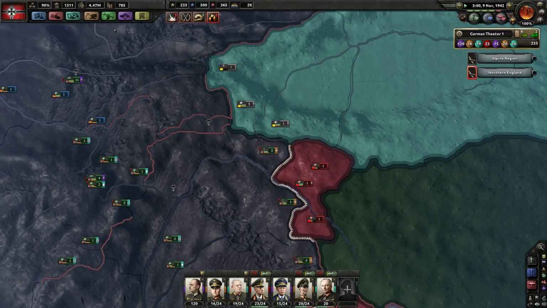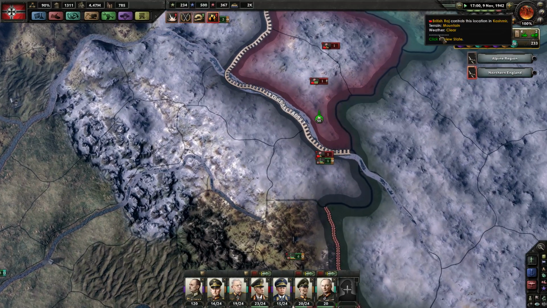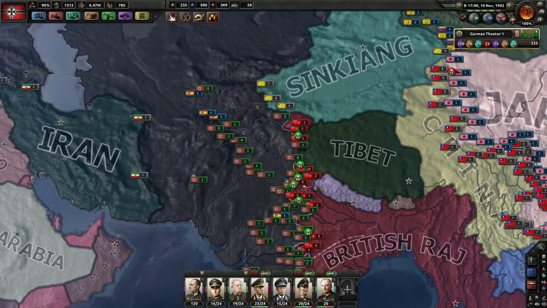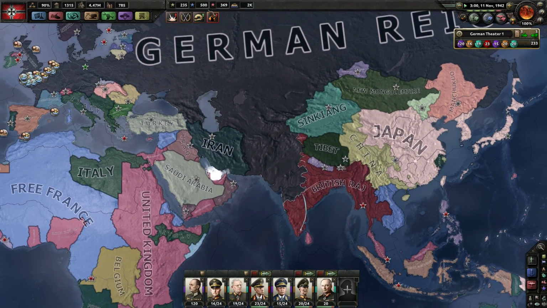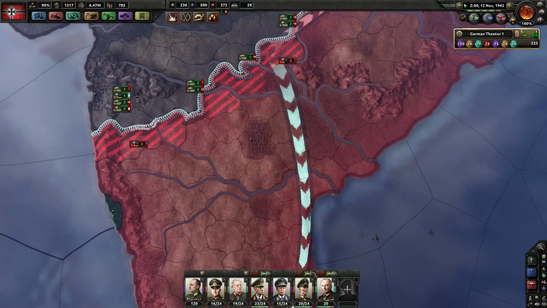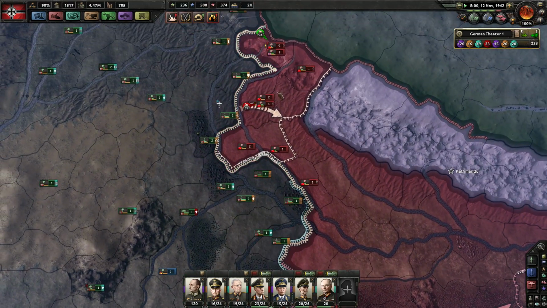This is going slowly but steadily. The game speed is pretty slow even though this is the highest speed, but it's just that so many troops are moving on this campaign map and that kind of stuff. So it's a bit slow at the moment.